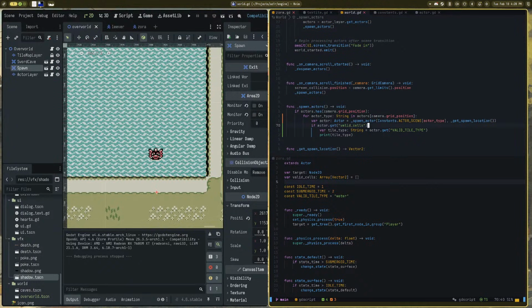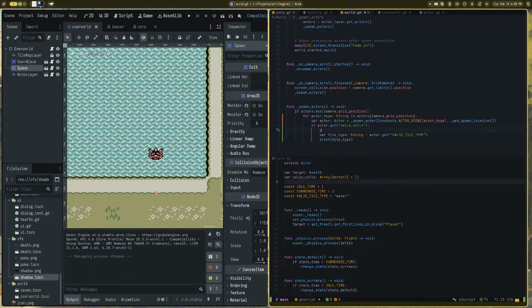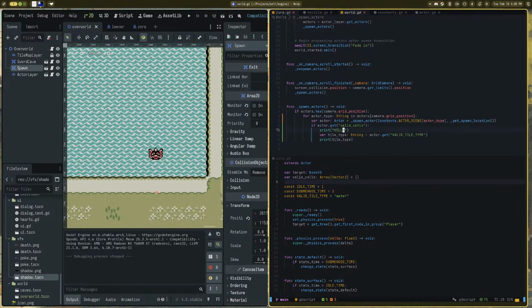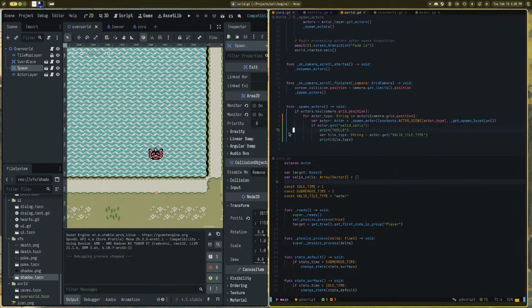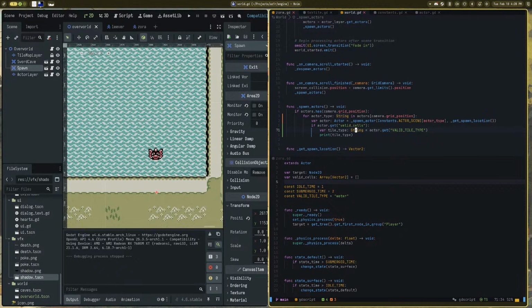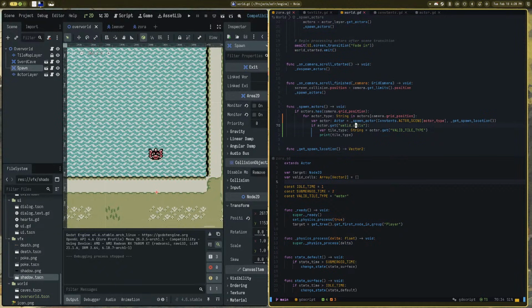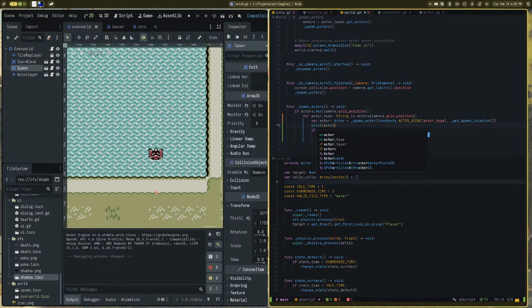If actor get valid cells, print the tile type. Print hello. Why are we not getting here? Are we even getting here?